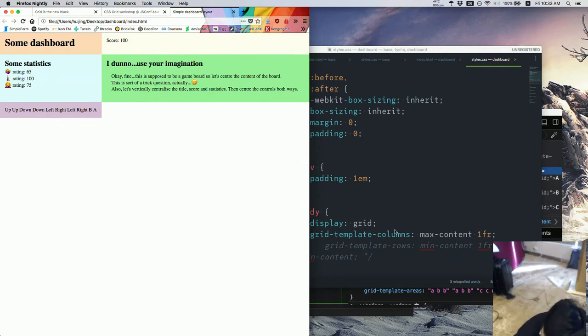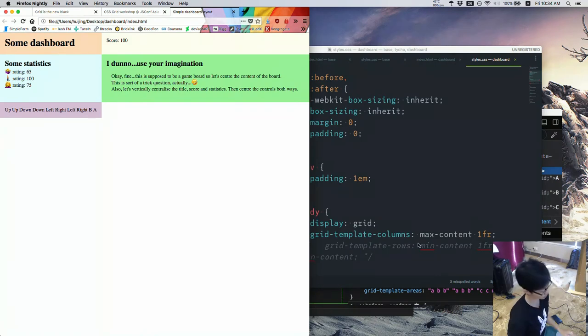Sorry, anything? No? What's happening? Okay, yeah. So these values are useful when you are dealing with text content, I feel. Let's say there's a particular line that you don't want to wrap, but you want that column to always be able to contain that line. For example, I want up, up, down, down, left, right, BA to be a single line. If I apply max-content, that will be the biggest, so it will take that length. If everybody else is okay, I got extra space, but it'll always fit this just nicely.